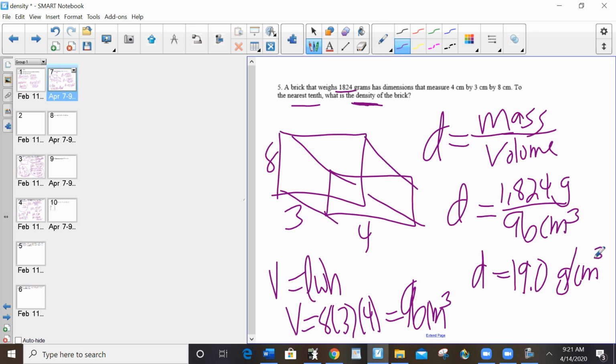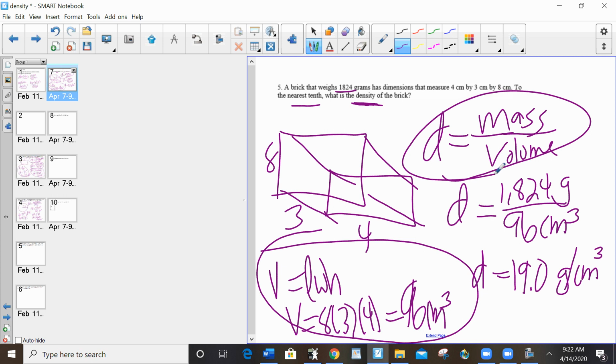Something that's heavy is going to be a lot more dense than something that's not. Like a brick, something that's very heavy is considered dense because even though a brick's not that big, in a small amount of volume, you have a lot of mass. That's what density measures. You'll see density talked about in chemistry as well. Same formula: density equals mass over volume. So again, we're going to start by finding the volume. Once I find the volume, I just sub into the formula. We're just going to do one more together, and then after that, you're going to move on.